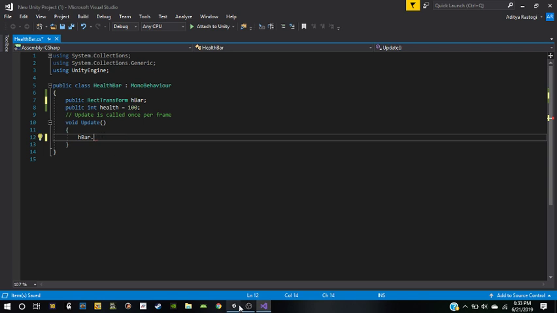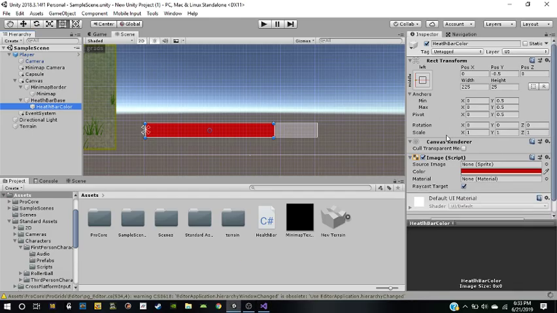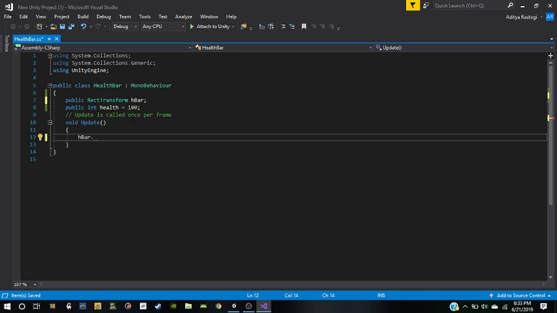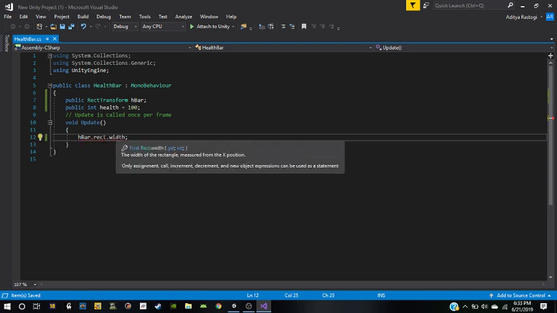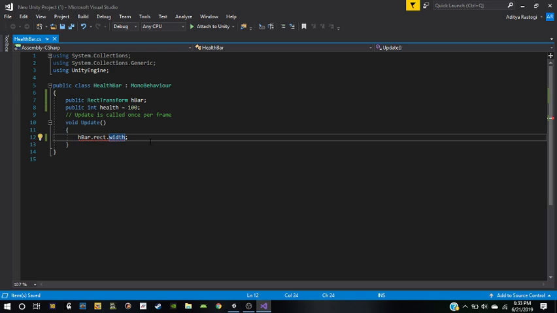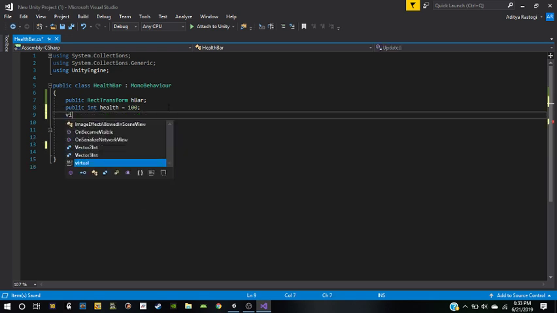I have referred to it as a rect transform, so it should pick up width directly. Oh, my bad. Yeah, it's just dot rect dot width, and we need to set it. So we will need a start function.